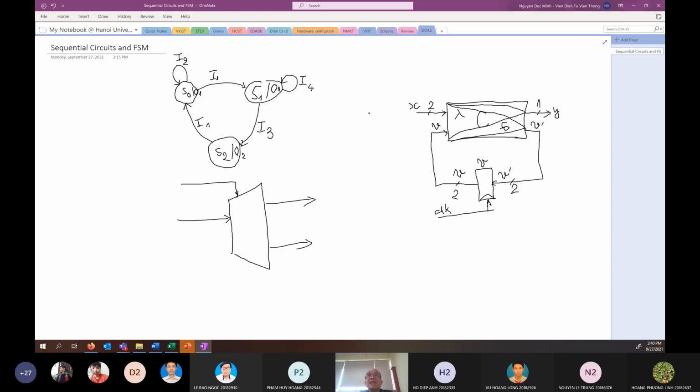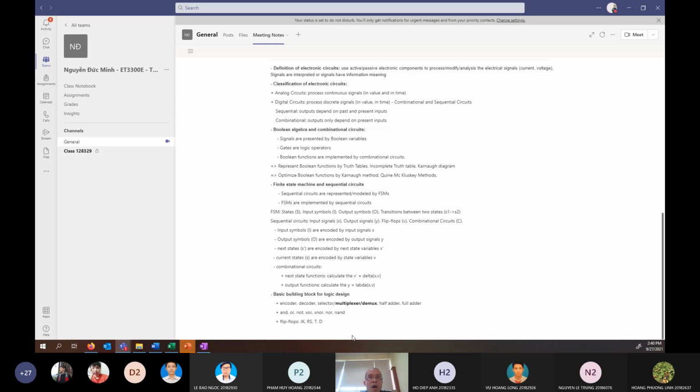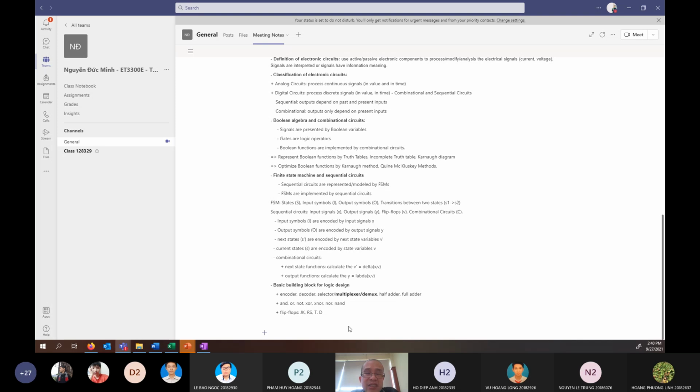Okay, and then based on this, you can build up a more complex combinational circuit. And using both the combinational elements as well as flip-flops, you can construct the sequential circuit. Of course, in the digital logic class, you have learned how to connect the symbols or the basic blocks into a circuit, and we name it a discrete circuit. Discrete here doesn't mean the discrete signal, but circuits that contain a lot of discrete elements. Okay, you got it?